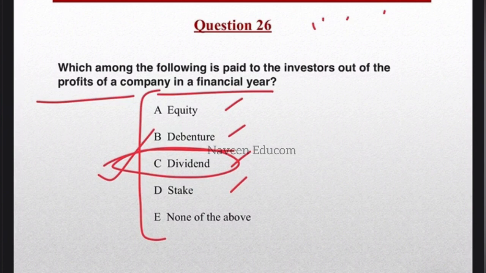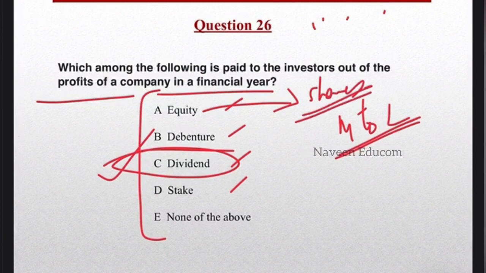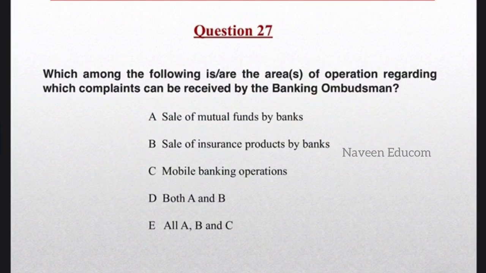So what is dividend? Dividend is the sum of money given to the investors. These additional points are very important. It is paid to the investors of a company out of its profits. Such payments can be done yearly, quarterly or monthly as well. Debentures are medium to long term debt instruments in India, whereas equity refers to the shares of a company. Hope you have got a clear idea regarding the dividend and equity.